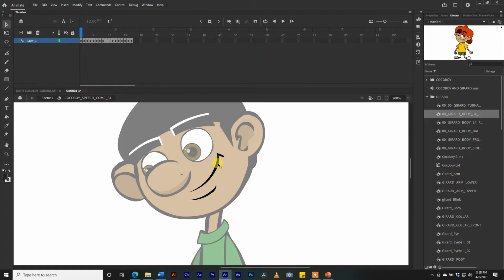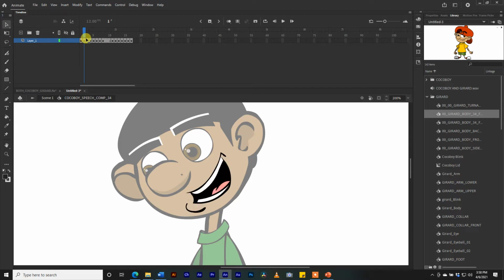Double click on this, and you will see a whole heap of symbols. Okay, so we have this one. This one will be the A. This one will be the E. This one will be the consonants, F and V, and L, and then we have the O. And this I just have as a neutral.